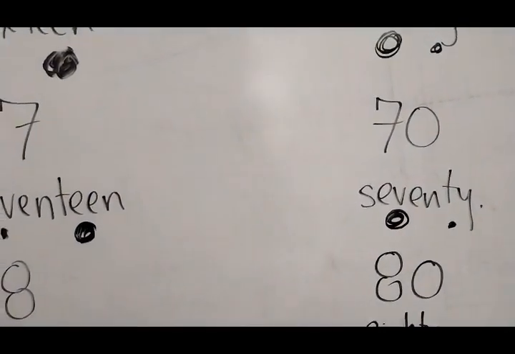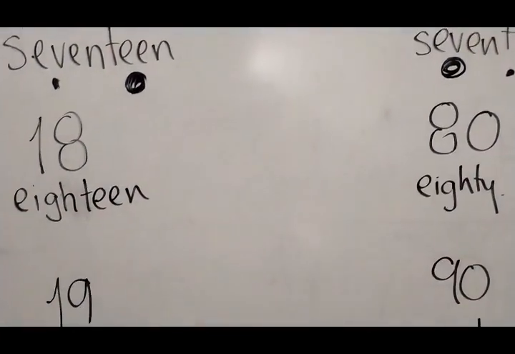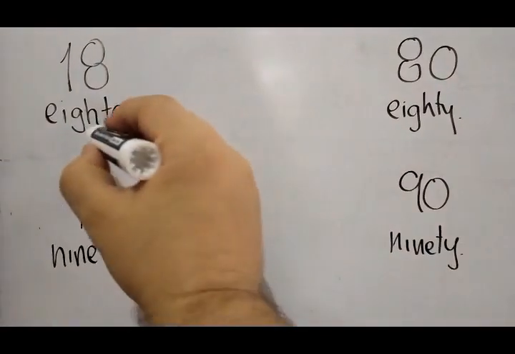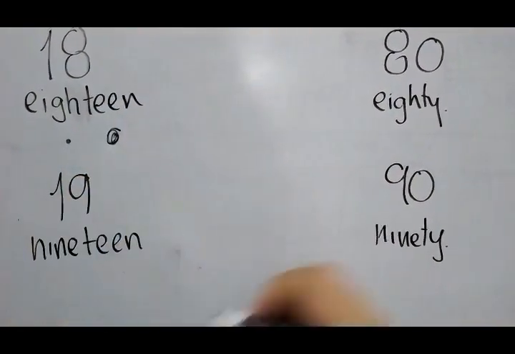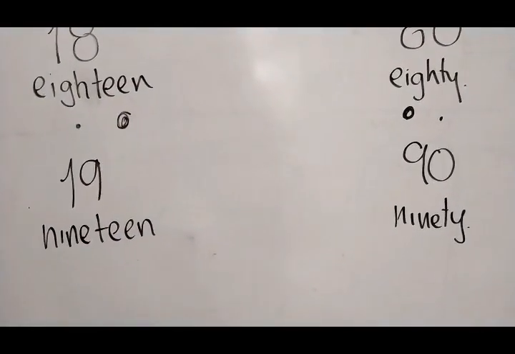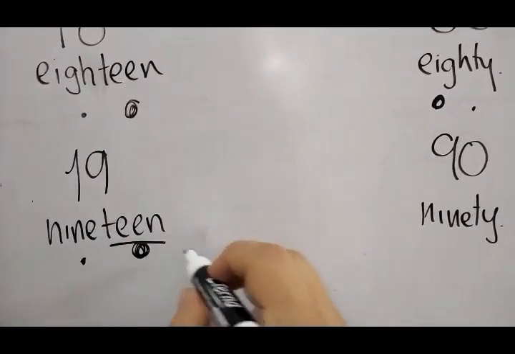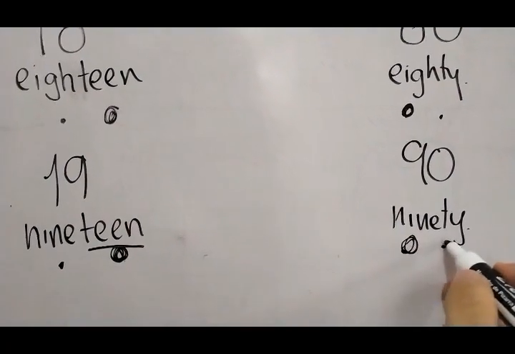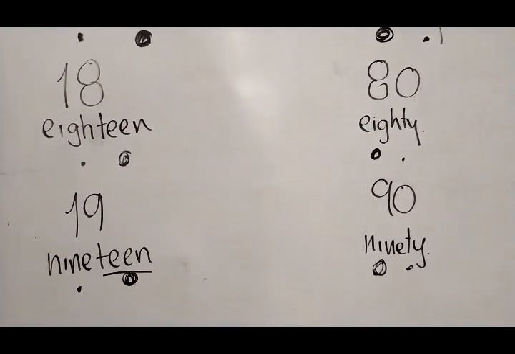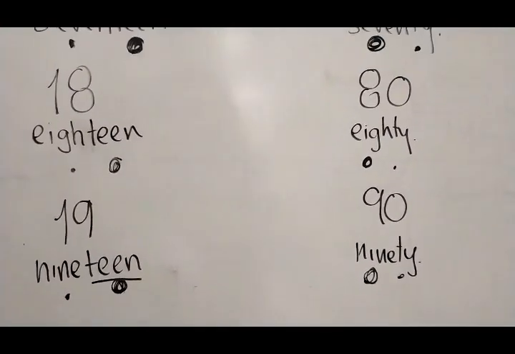70. So it rises here, in this one it decreases. 18 and 80. So guys, we are here 18, we are here 80, and finally we are here 19, and we are here 90. So this is the pronunciation of these words, of this pair of words that, in my opinion, they are the most difficult for you to pronounce and to identify.